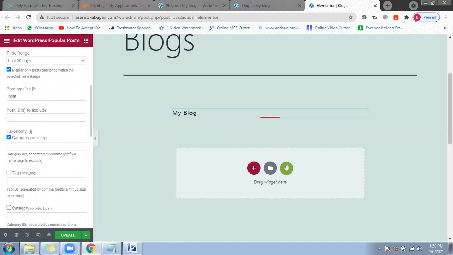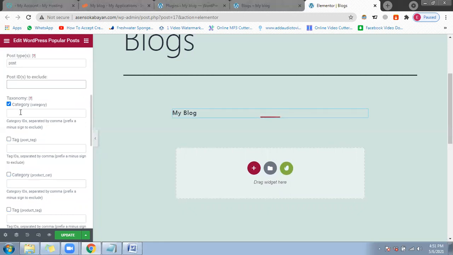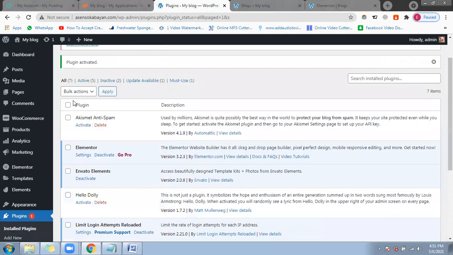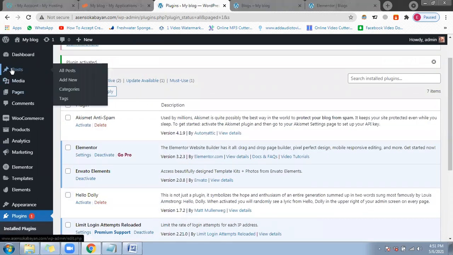And post type, okay? We'll just leave this blank, no? And yung category daw nung post mo, okay? If you have a category ng mga post mo, you can also do that. Okay? Let me just go back here sa natin, yung category sinasabi doon. Okay? Sa post, you can add category. Okay?